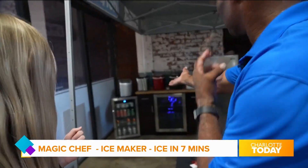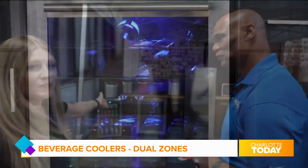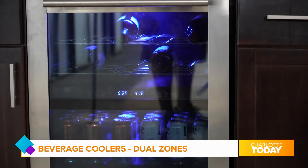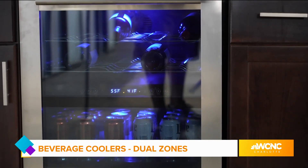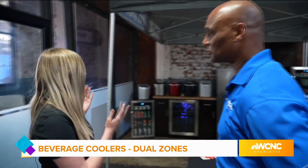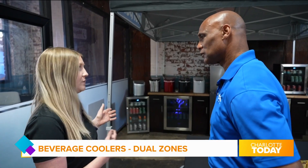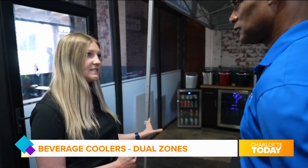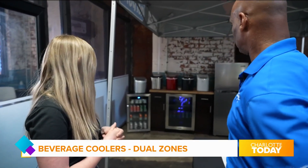And then you have these beautiful refrigerators too. So we have a bunch of beverage coolers. The one over here with the blue light can either be built into a bar or be freestanding, and it features dual zone temperatures. So you can have one temperature up top for your wine, a little bit warmer, and then down below where maybe you want some pop or some beer, it can be a colder temperature. So you can have two temperatures. It has the light so you can see everything inside without having to open the door, and it's a big seller for us.